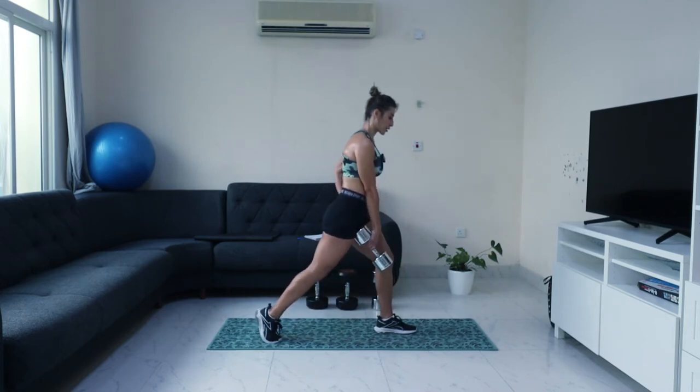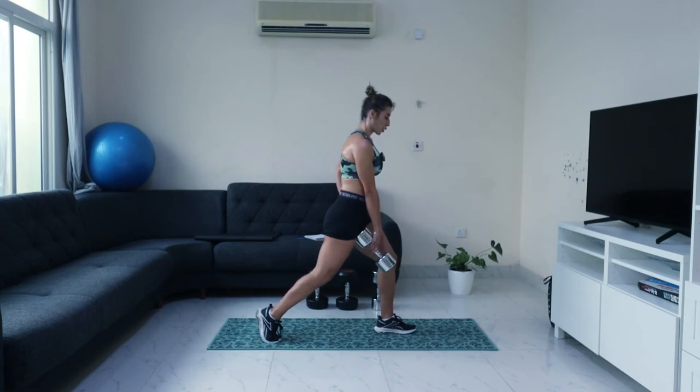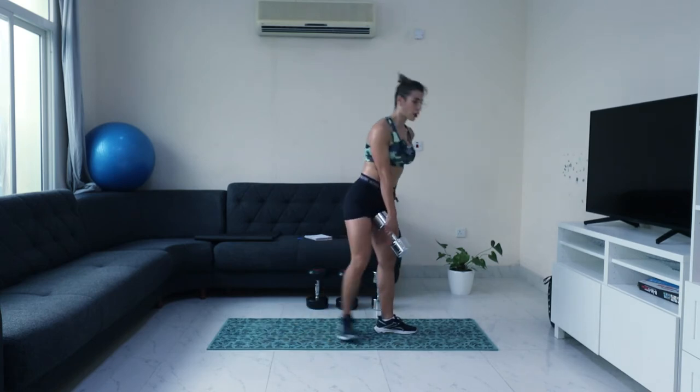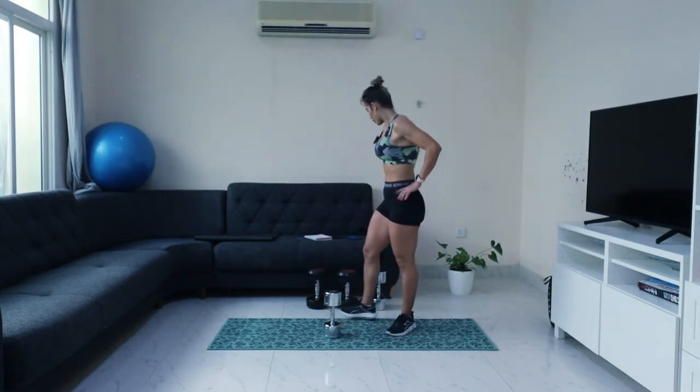If you keep the front leg slightly bent, it will give you balance. Switch side again. It's two rounds each side.